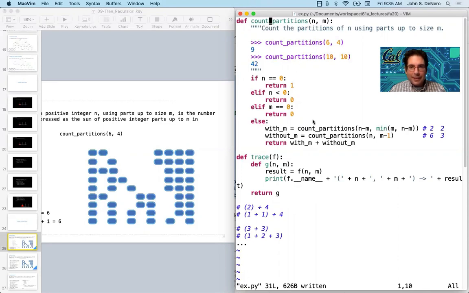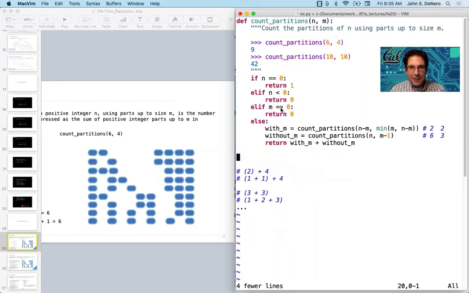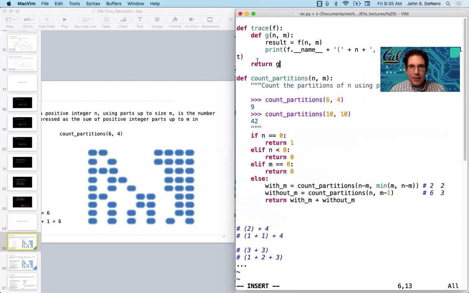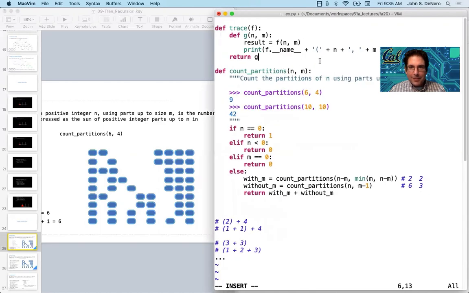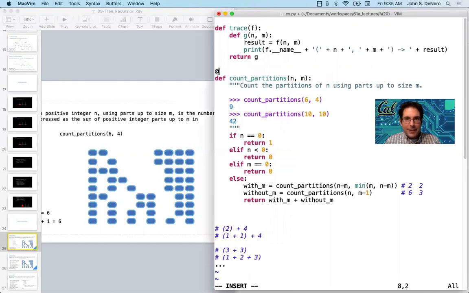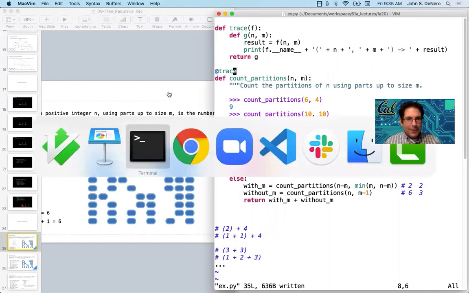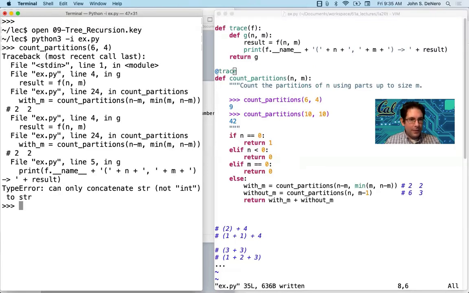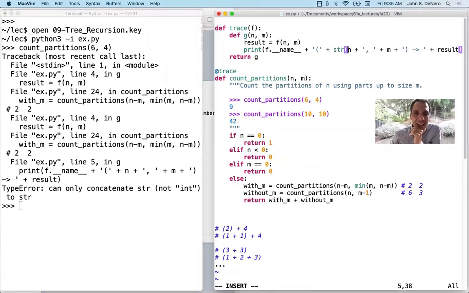And we actually do need to move this up here so that we can use it. And I really need to make it a little wider so it doesn't look so weird. And then we can trace this. And then we can try to look at what happens when we call count partitions on 6 and 4. It crashes. I think you have to convert, yeah.